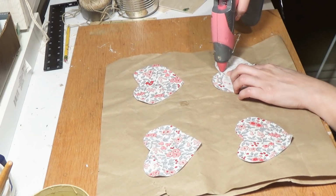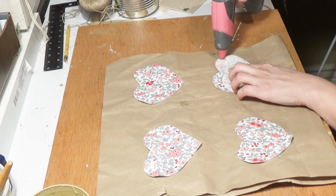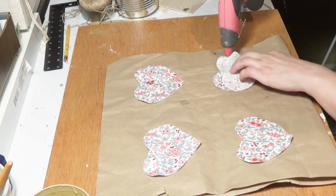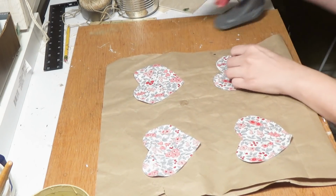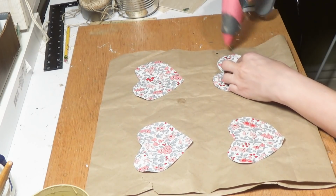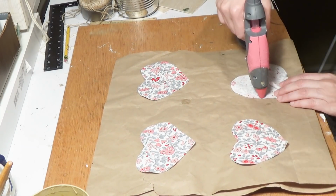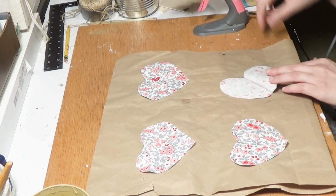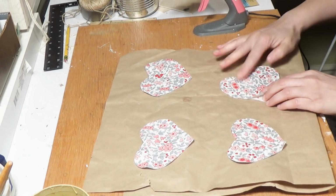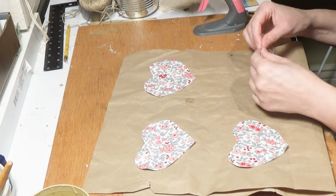So I decided to use my regular hot glue. I love Gorilla Glue hot glue because I think it holds pretty well. But if you don't want to use that, you can also use some fabric glue or just hand sew it. Either way, it'll all work out. So I'm just going right around the edges, and I will leave a nice little opening right at the bottom to insert my stuffing.